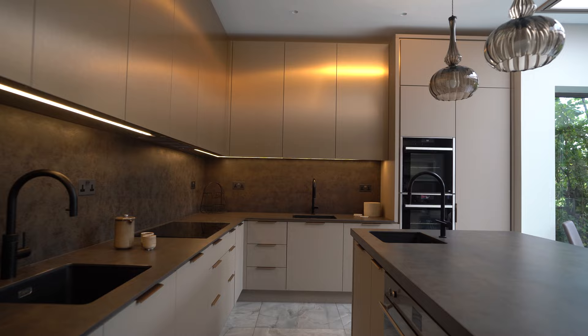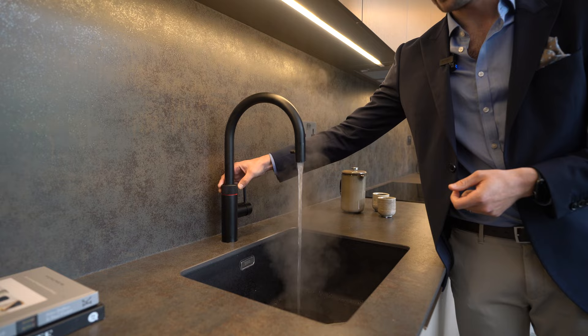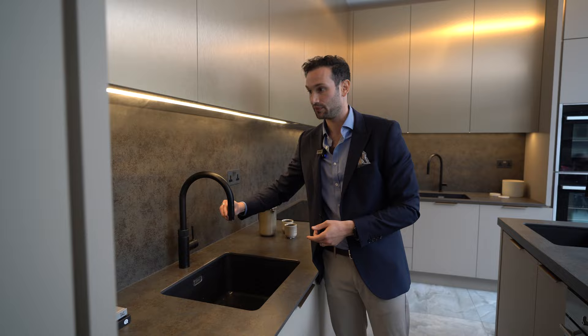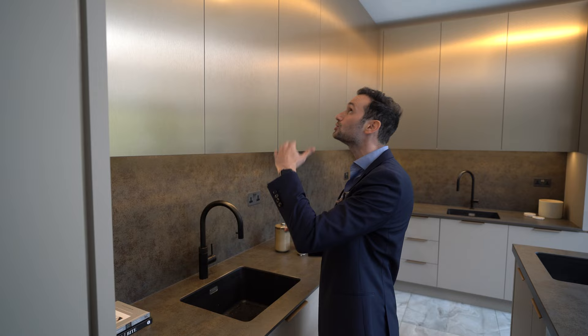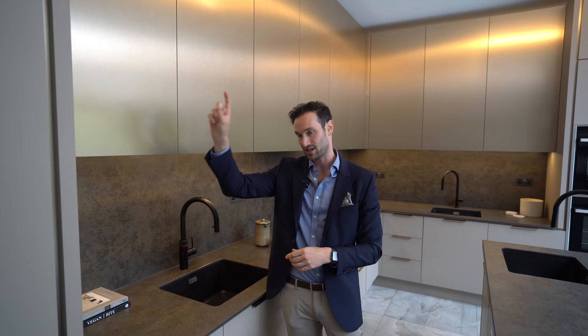Onto this side of the kitchen, we have a dishwasher — or your first dishwasher — and a sink unit. This is the KUKA Pro 3 Flex, so you've got your normal boiling water on tap, plus normal hot and cold water and a pull-out spray feature as well. Above here, because we have such a lovely ceiling height to play with, we've got these beautifully proportioned wall units — really lovely and tall, with unbelievable height and amazing extra storage. These wall units are all in this bronze colour to match the trim running around elsewhere, and also the handles.